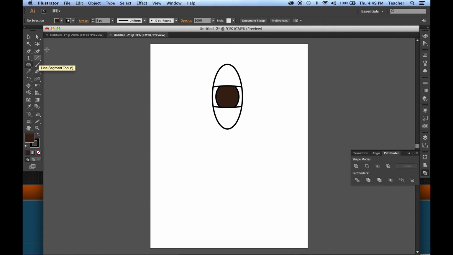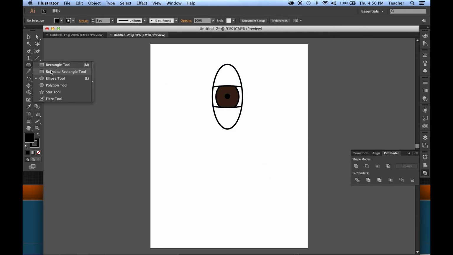Okay, grab this tool again, the ellipse tool. I'm going to make a pupil, so I want my black color. It's okay if I have a stroke or don't have a stroke. In this case, it doesn't really matter. Okay, there's my pupil. I'm going to hold the Shift key while I'm drawing. Let go of the mouse, then let go of Shift. And now I'm going to center. You can't really see because of the way it's selected. That's good enough. That's pretty dark brown. I'm kind of tempted to go up a shade.